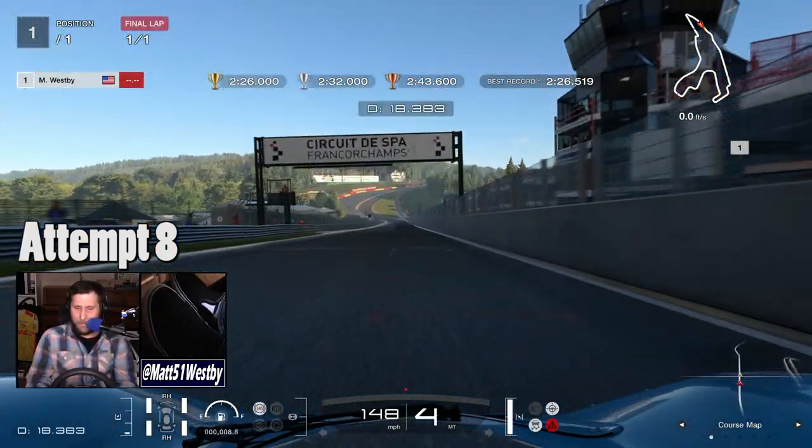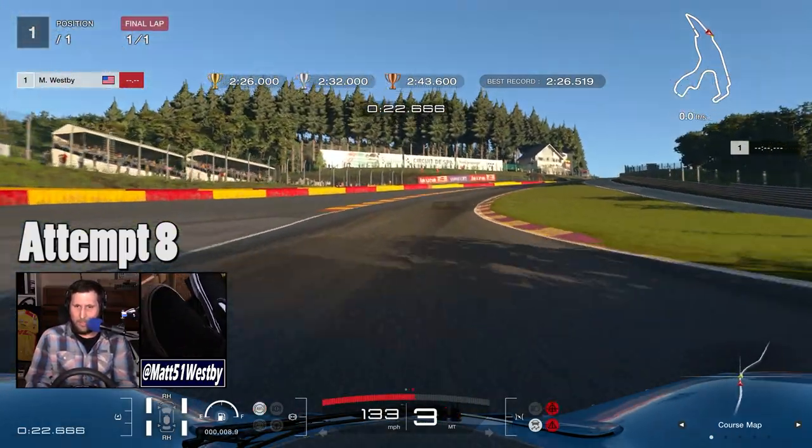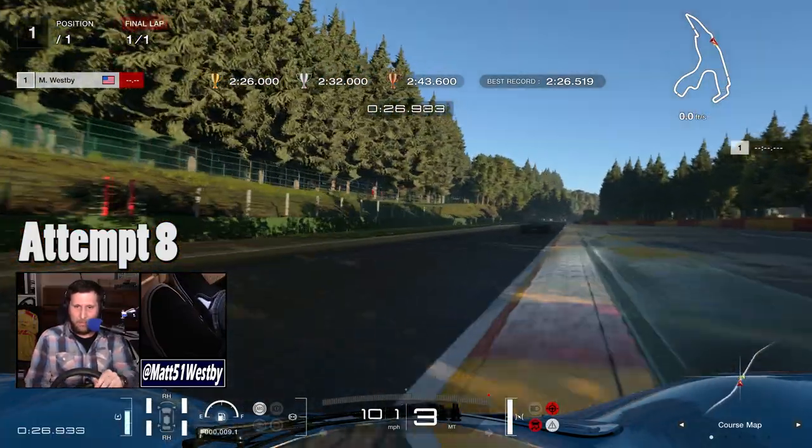I remember a lot of people on Twitter when they were first doing this. They're like, oh my God, the drying conditions are so bad. You take a millimeter out of the racing line and you're going to die.